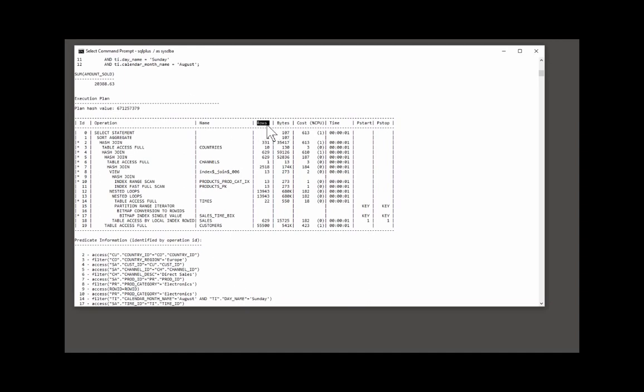And in this case, what do we have? The times table, 22. Perfect match with reality. The countries table, Oracle expected to get 10. And we know there are in fact 10. And similarly for products, it expected 13, and we got 13. So the cardinality estimates are perfect, and that is why the cost-based optimizer got the optimal plan that we had predicted.